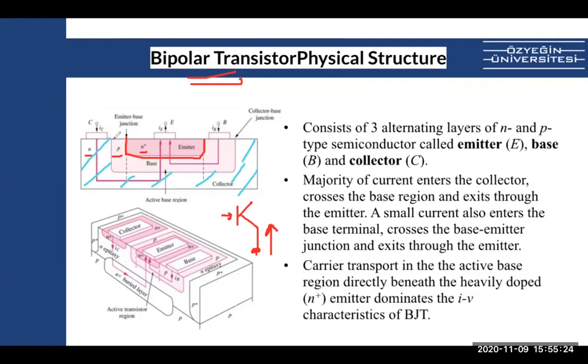It's like covering it with a cloth, assume, so that the paint doesn't go there. In 3D, it's the same way. We close that side so it doesn't get doped. Then we dope the other region with P, right? But while we are doing that, we also cover the emitter region so it doesn't get doped with P. Then we have to dope the other region with N plus, like extra doping with donors.